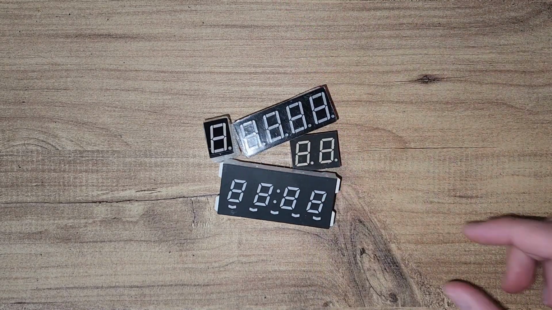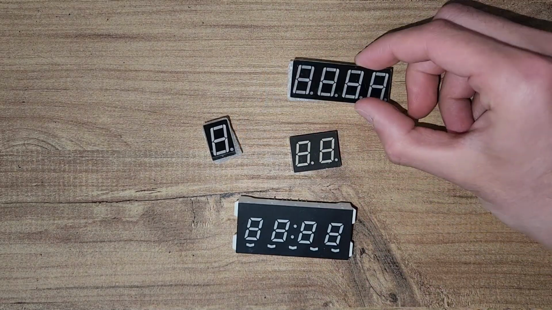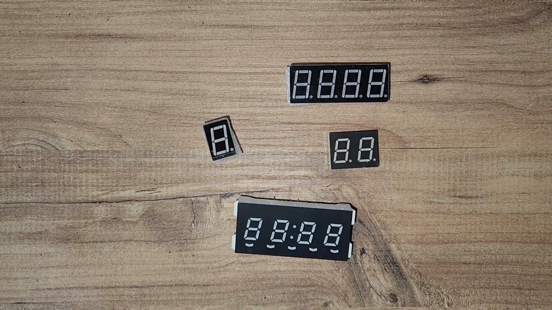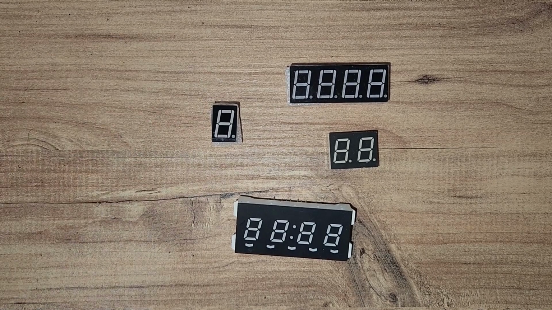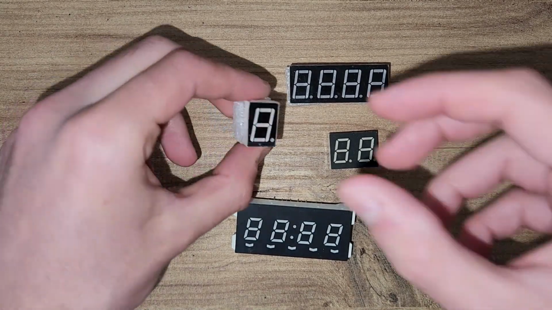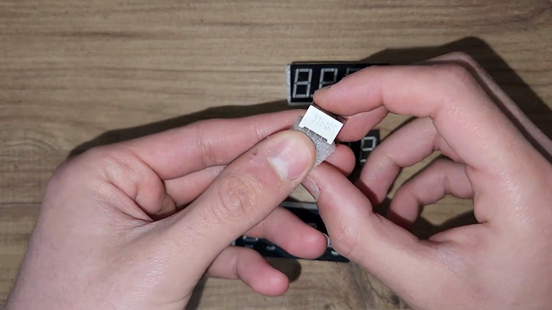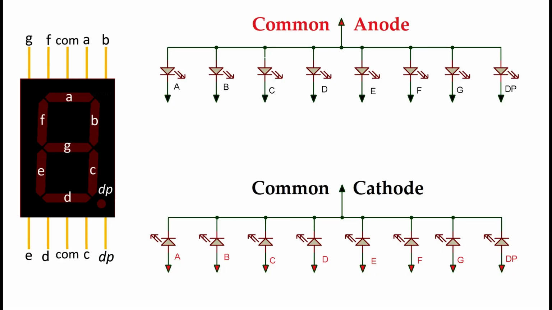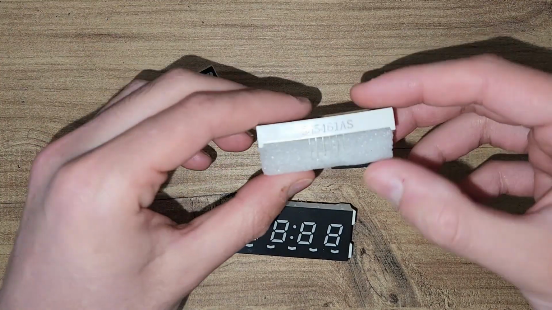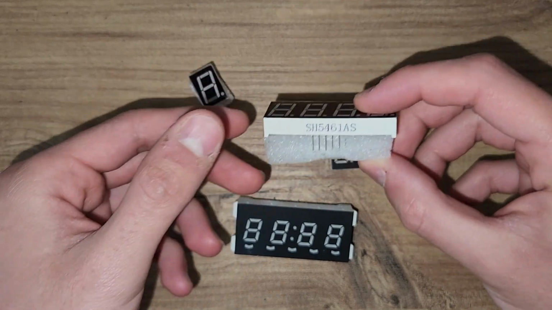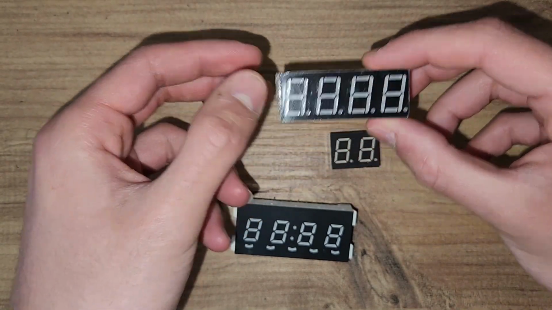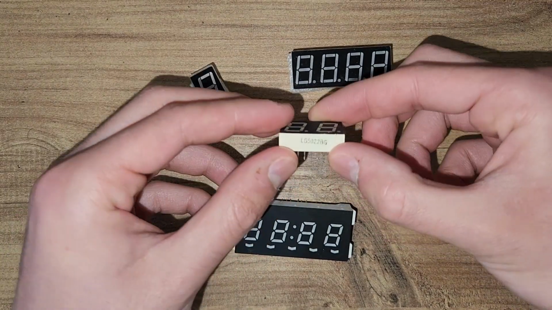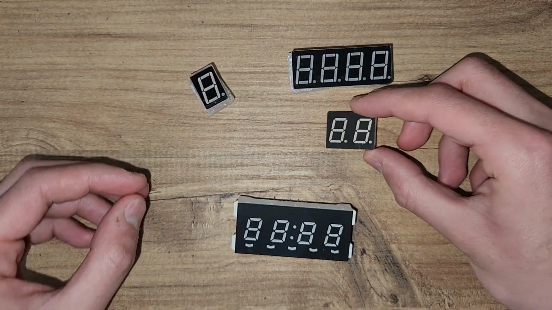These displays are commonly used to show numerical information, and each is composed of 7 individual LED segments that can be independently controlled. There are two main types of 7-segment display, common cathode and common anode. The difference is in how they are wired. In a common cathode display, all the cathode terminals of the LED segments are connected together, while in a common anode display, all the anode terminals are connected together.